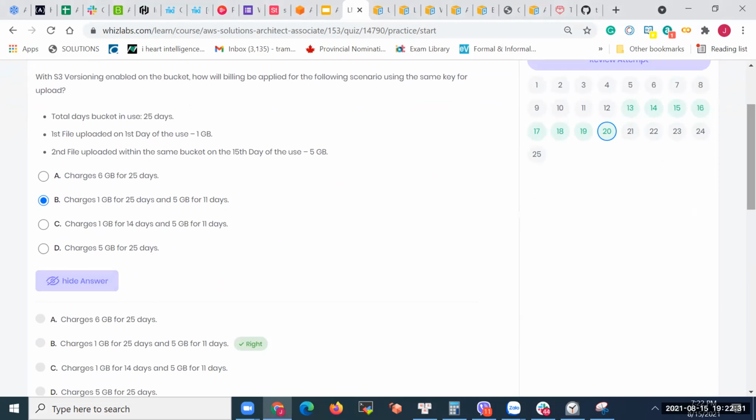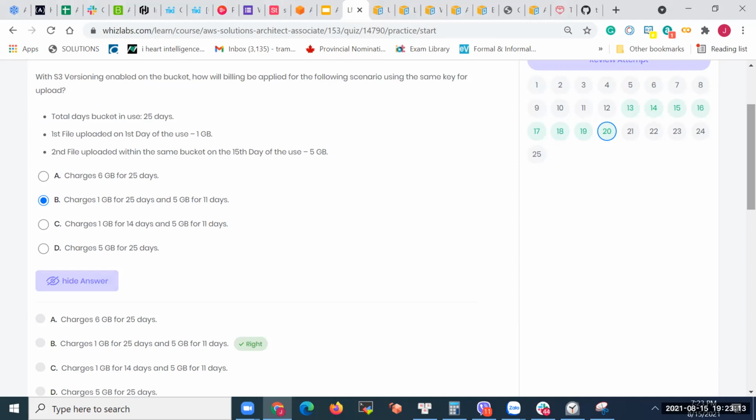It's like using versioning on Windows. After you upload the object, S3 will not overwrite it. For example, today you upload an object with the name file1, and after 10 days you upload another object with the same name file1. S3 will create another object for file1. It will keep the first file1 with one unique version ID, and add the new object with a new version ID, and it will show the newly uploaded object by default.